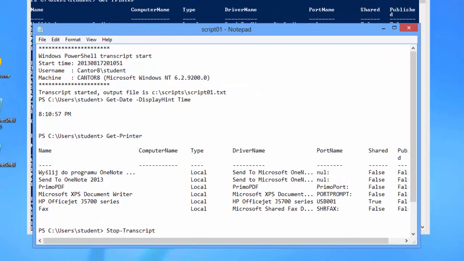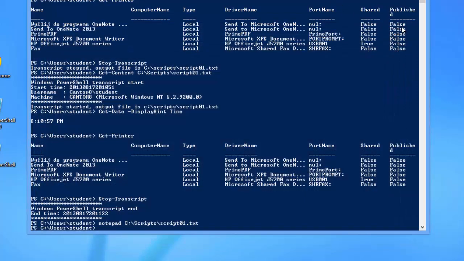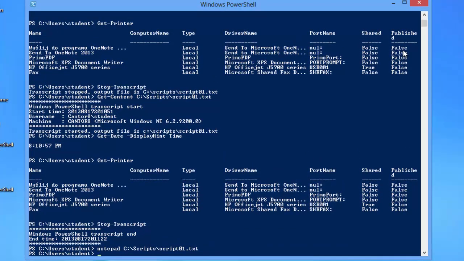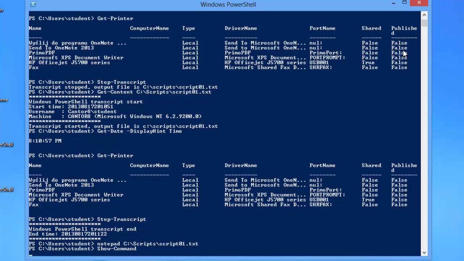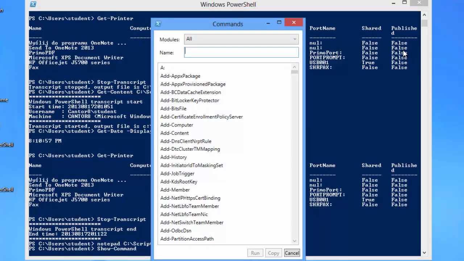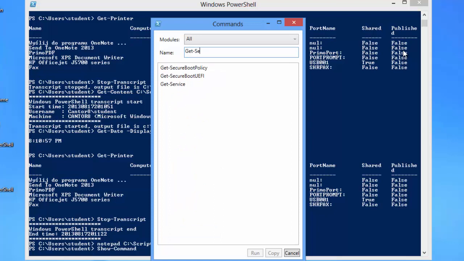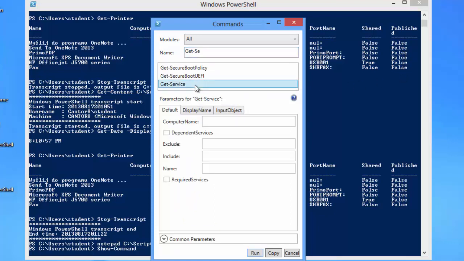Well, I also learned PowerShell some time ago. I remember that the hardest problem was to remember all those commands, and when I had found the command, the problem was to select the correct options that the command expects. In such a case, a cmdlet named show-command may be very helpful. This command displays an additional window where a full or a part of the command can be entered, and as a result, all commands matching the search string will be displayed. Next, when the command has already been found, just fill in the bottom part of the window.